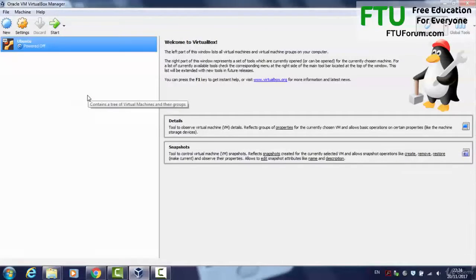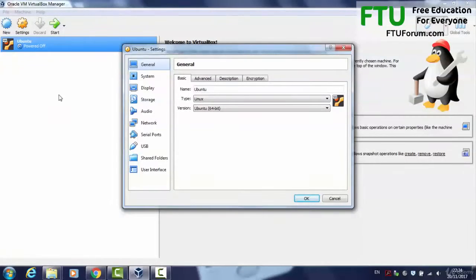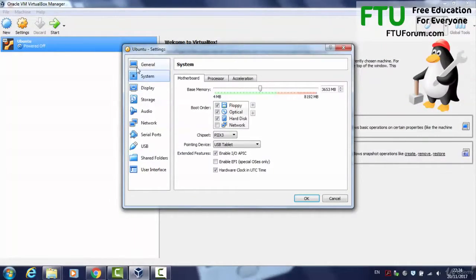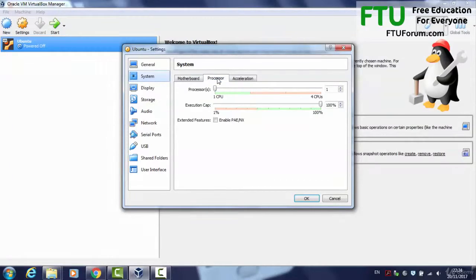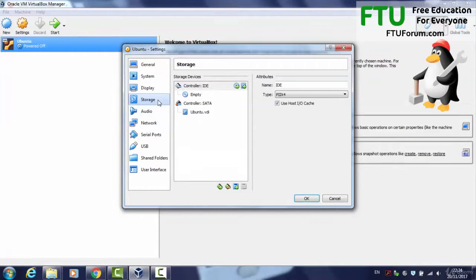Okay, so we're almost there now. We're very, very close. All we've got to do is click on settings to set up a few more things. So to make sure that our virtual machine has just a bit more power, we're going to click on settings, go to system, and click the processor tab, and increase this to 2 cores if you have them, so 2 processors, or up to the end of the green here. That just basically allows the virtual machine to have that bit more performance. Okay, and everything else should be the same, except when you click on storage, there's one final thing to do.